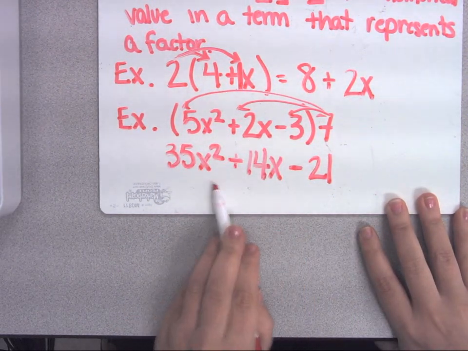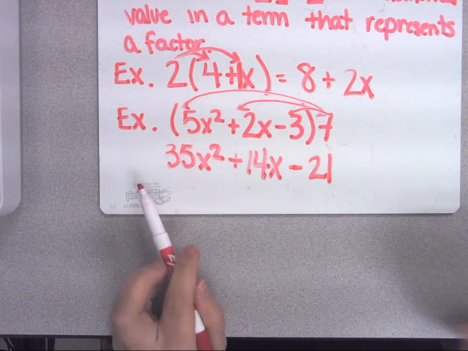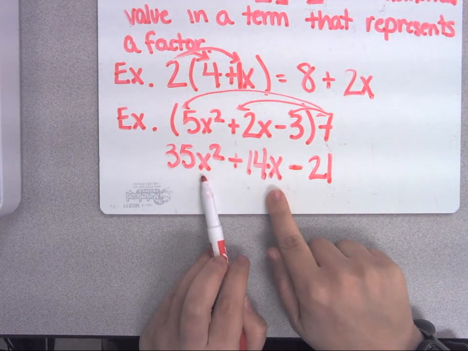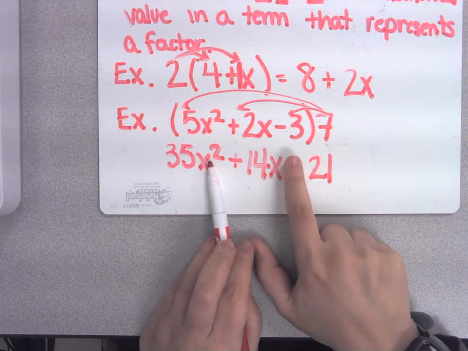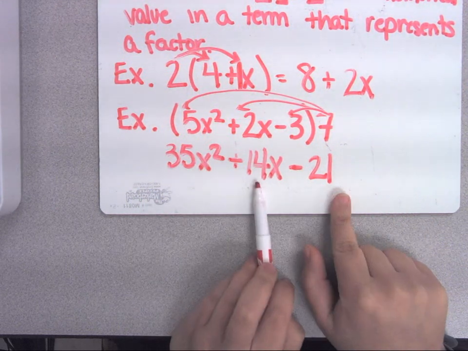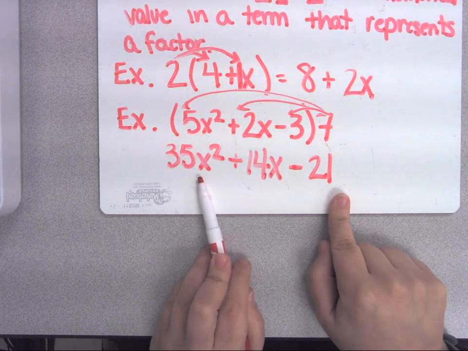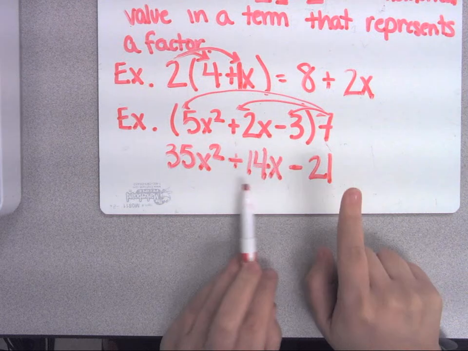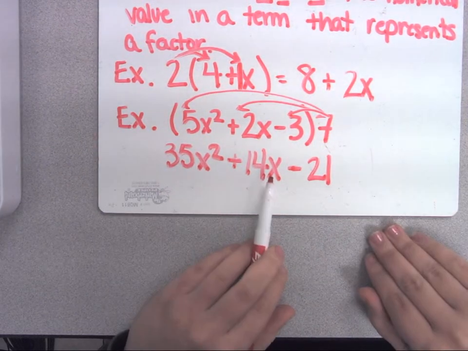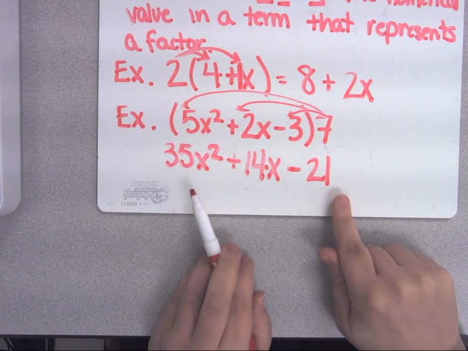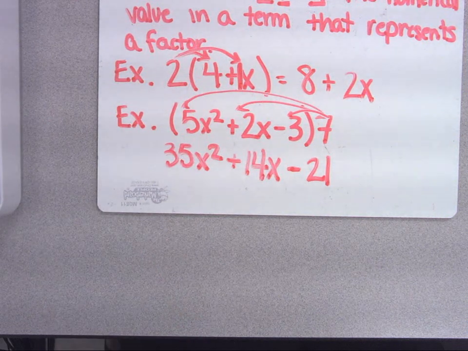Do these have any like terms? We're done with the parentheses. We're good. Are these like terms? They both have x's, but are they the same amount of x's? No, ma'am. What about these? Are these like terms? Nope. These guys? Well, if these guys weren't, these guys are not going to be, right? So, no. So is this in simplest form? Yes. Cool. Awesome. Great. Yes, Miss Rinaldi, we're wonderful.